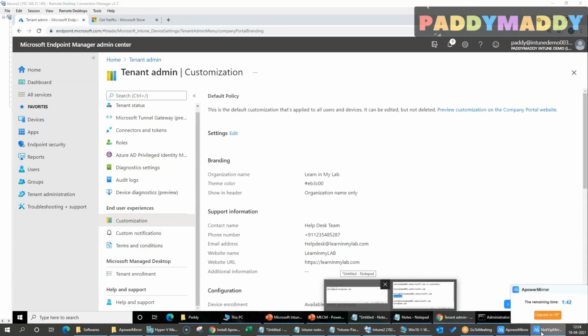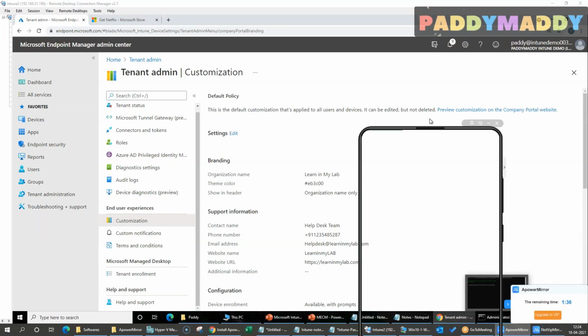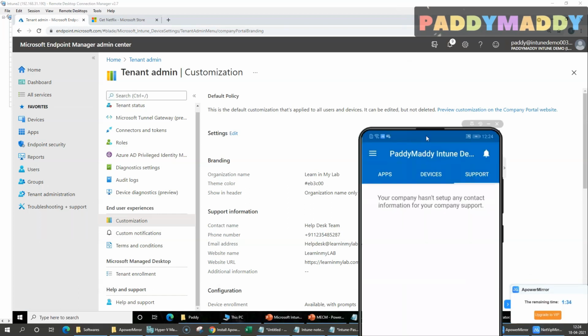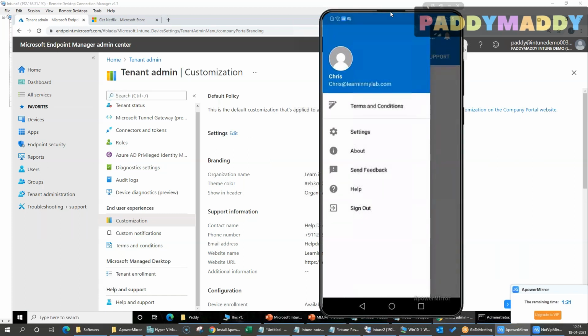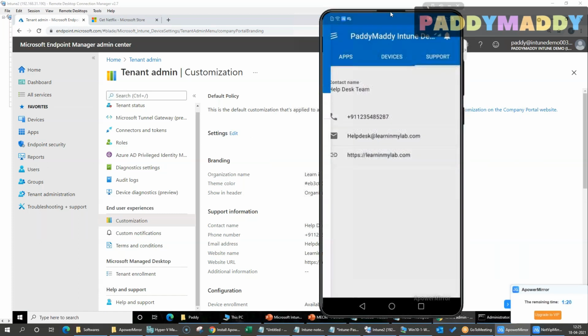So let's actually mirror the screen to show you how this looks. Yeah, so currently there's nothing right here. If I just do the refresh also, I'm getting all of that stuff, right? So that's how it will be, and it changes the next minute.